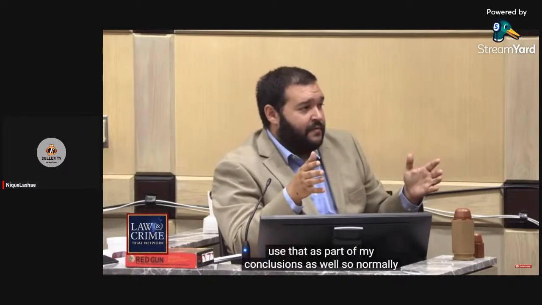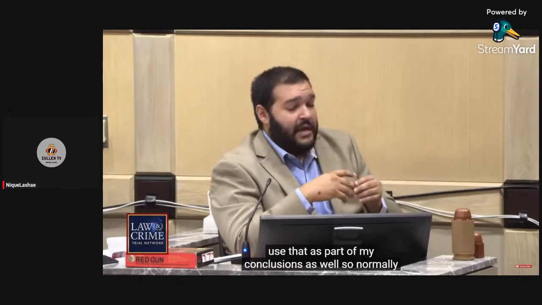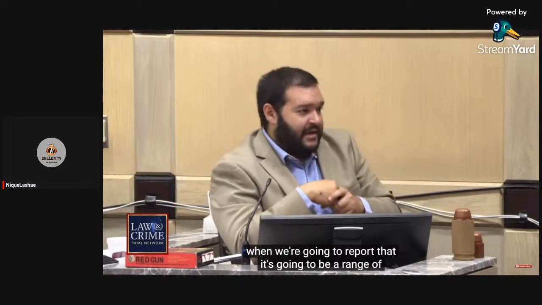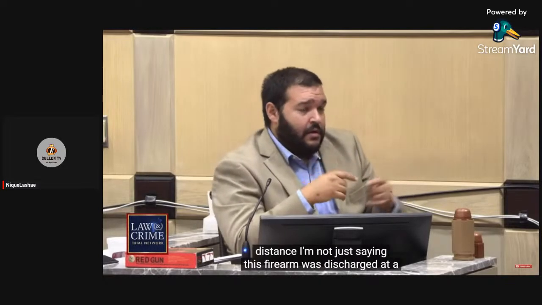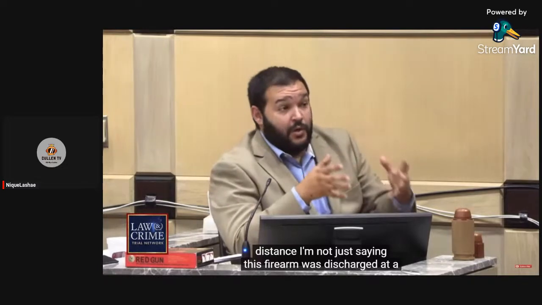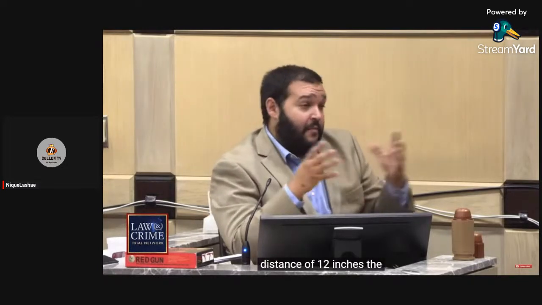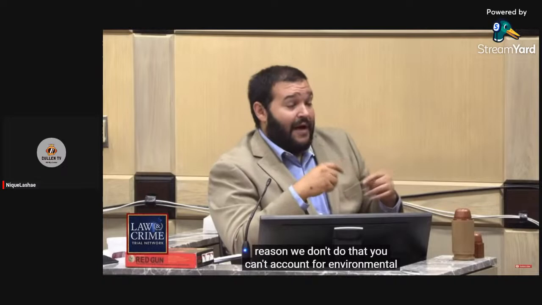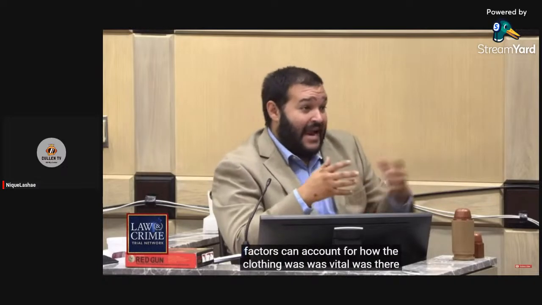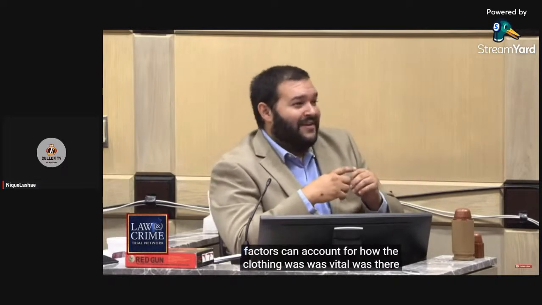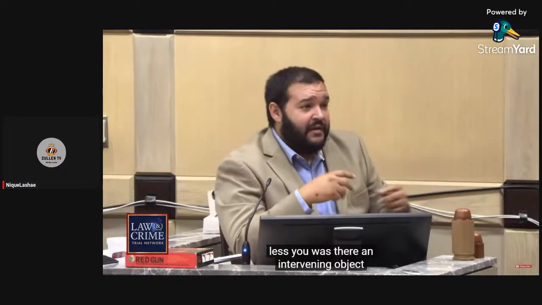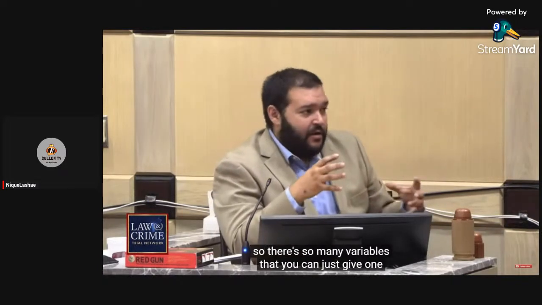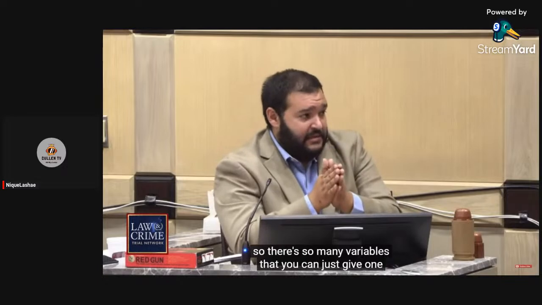So normally when we're going to report that, it's going to be a range of distance. I'm not just saying this firearm was discharged at a distance of 12 inches. Why not? The reason we don't do that is we can't account for environmental factors. I can't account for how the clothing was handled. Was there an intervening object? There are so many variables that you can't just give one distance.